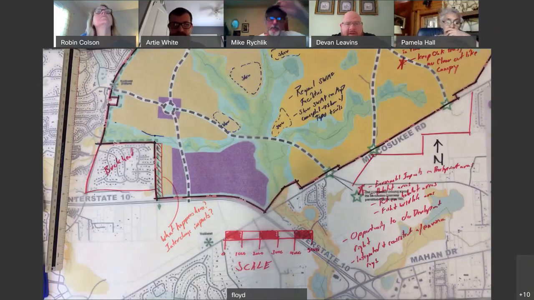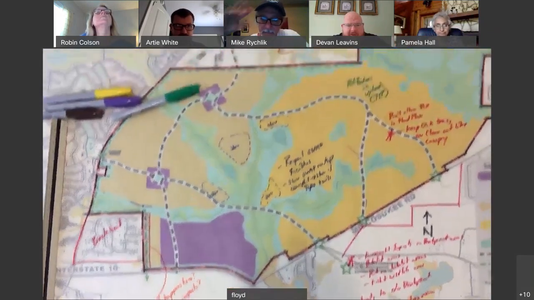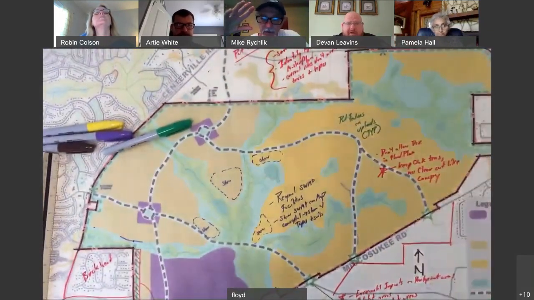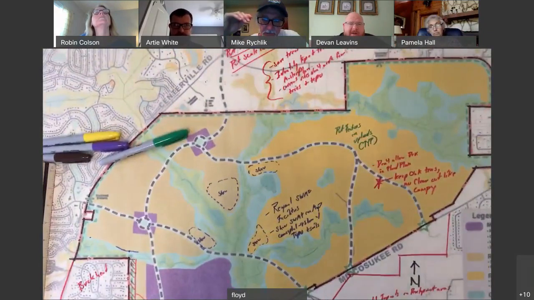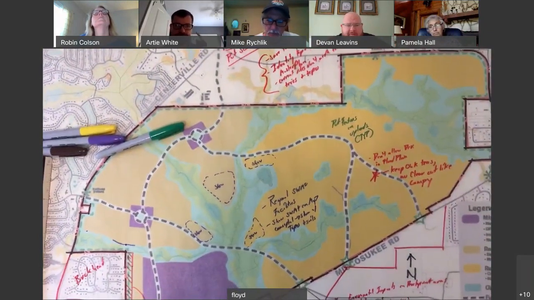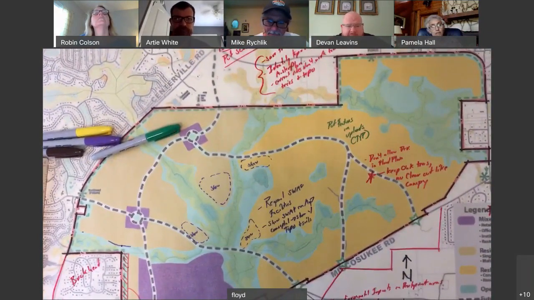All right, anything else you guys want to jump into on this? Floyd, can we bring the map back down and center it back up so that everyone can see it again? I know Pam mentioned earlier that she had some questions about land use. Did she want to talk about land use? You want to jump into that part of it, Pam?